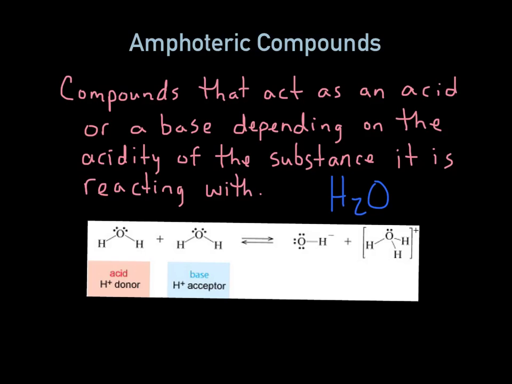The reaction that we have down here in the bottom is called autoionization of water, and this is where two water molecules will react with each other and they'll break apart, and one of the hydrogens will go over and join the other water, and so you'll actually make hydroxide ions and hydronium ions. So one of these would end up being a donor or an acid according to Bronsted-Lowry, and the other one would end up being a base. That's weird to think about that one could be an acid and one is a base, but remember, it's the reaction that they're going through. It doesn't mean the pH is changing or anything like that. It's just the reaction that they're going through to make those products.